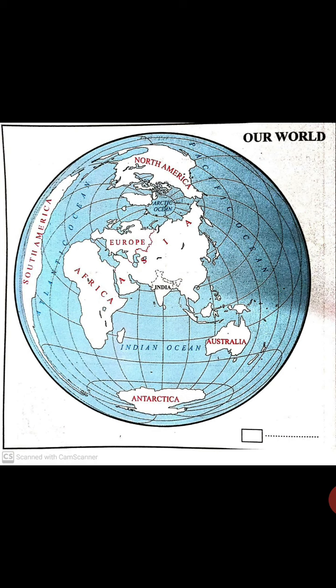Students, today I finish teaching my lesson, directions and maps. What have we learned? The 4 main directions: east, west, north, south. The use of the directions given on a map. An introduction to our district, state and country using maps. These 3 points you must keep in your mind.